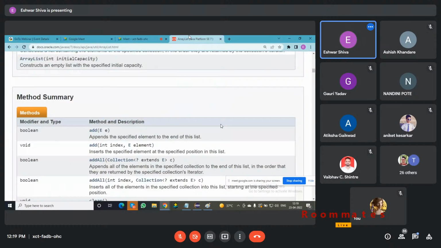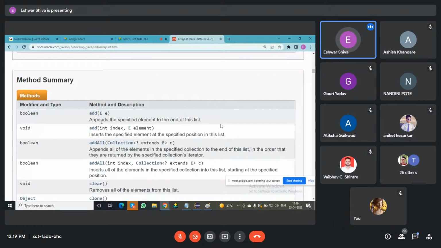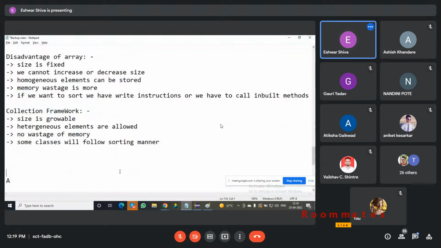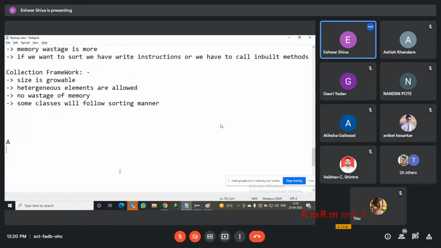Array list. Yeah. So here we have inserted the elements, but we don't know at which index we have inserted the elements. I'll write the characteristics of array list now. So it is the implementing class for the list interface.